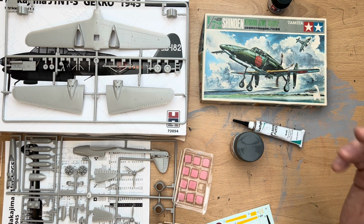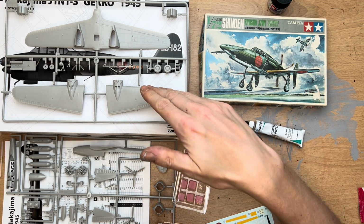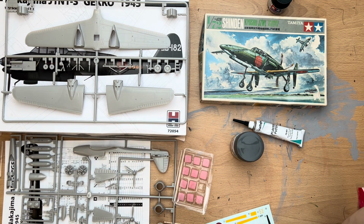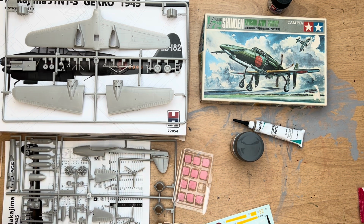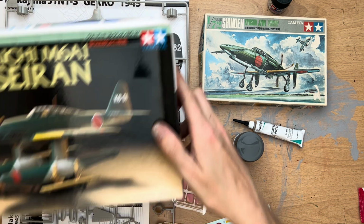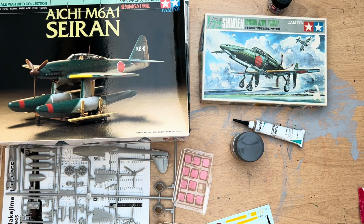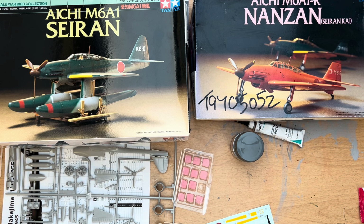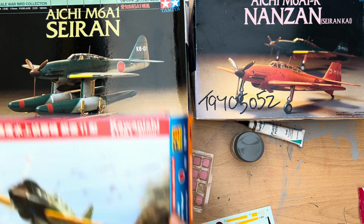Right, so basically that's what we're going to do next. I'm going to upload this in preparation for it winning, because I think it's going to win. It's had a fair number more votes than anything else. If you do want to see any more of these fantastic plastic aircraft I've got, please feel free to drop a message in, and I'll get to them as soon as possible. Remember, your vote, as always, counts.